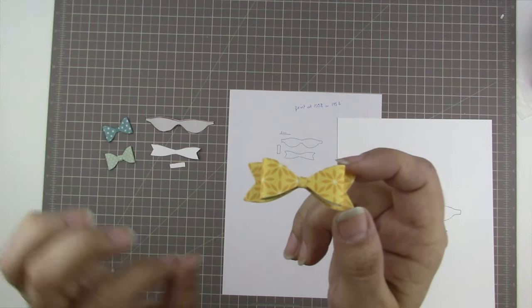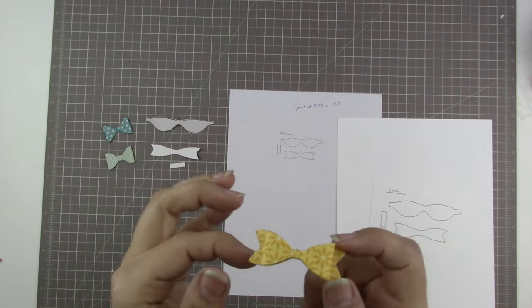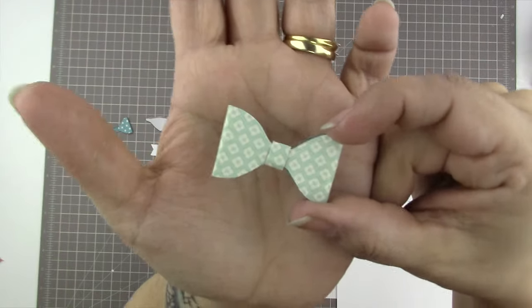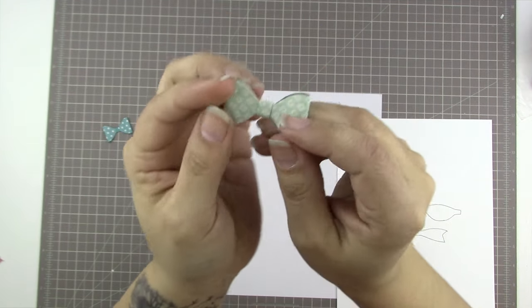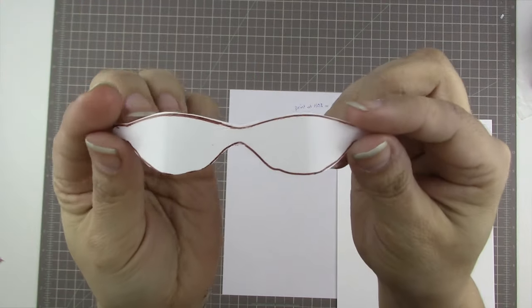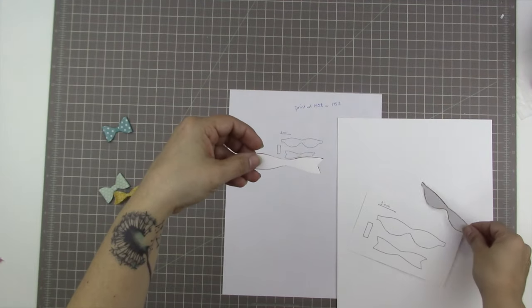In doing that, I drew out measurements and tried to make a formula, but the numbers were just way too complicated. So what I did was take a combination of the Studio Calico bow — from the die — and a crepe paper bow embellishment that came out maybe two or three years ago. I took one of each apart and came up with a new template. It looks kind of like sunglasses. I traced it onto a piece of cardstock.